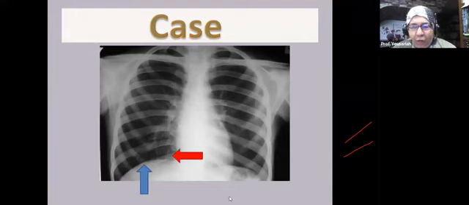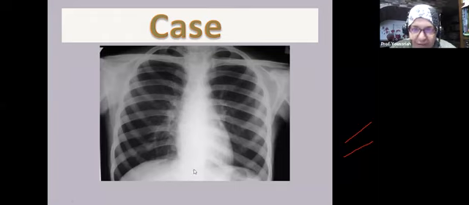We have a right cupula and a left cupula, and they are named cupula because they are semicircular in appearance with the highest point lying in the middle, okay? The right is usually a little bit higher than the left. How much higher? Less than an interspace, less than a vertebral body height.